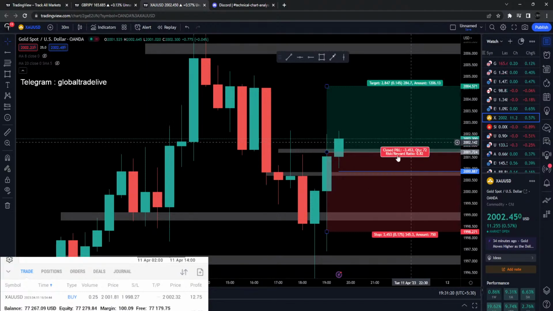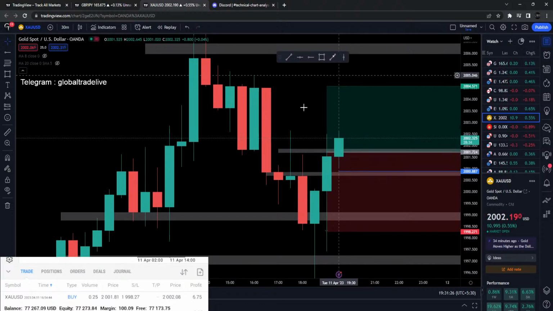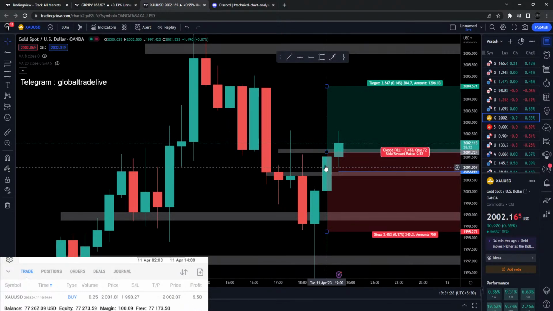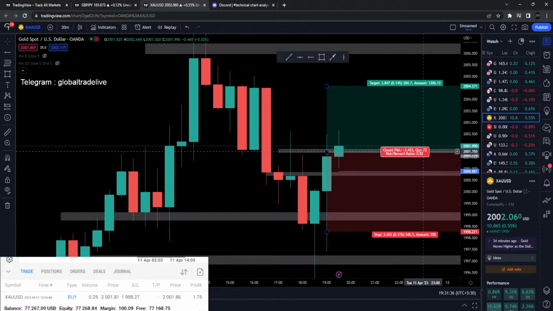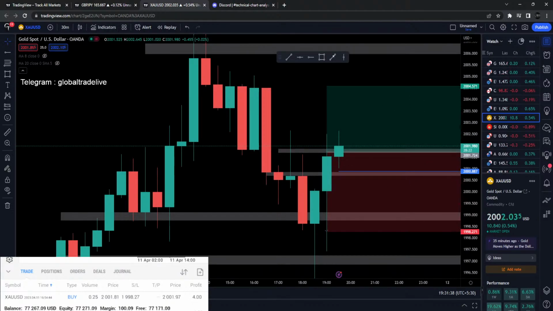because it has created its lower wick and it should be good to go up. And also the previous candle closed above this area of resistance. So yeah, I really think that it's gonna move, but if it's not, then it's alright. I have a backup plan over here, so I'm gonna manage my risk.